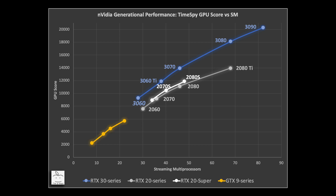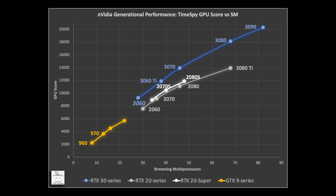Switching over to the GTX 9 series, or Maxwell-based graphics cards, we can plot the 960, 970, 980, and 980 Ti GPUs. From this chart you can see that upgrading even from the 980 Ti will give you more than a 50% improvement in performance. Some could argue you could get by with the 980 Ti and skip the upgrade — and if that works for the games you play, then yeah, skip this generation. However, for everyone else, upgrading to the RTX 3060 will provide a very noticeable, wow-level upgrade in terms of performance.